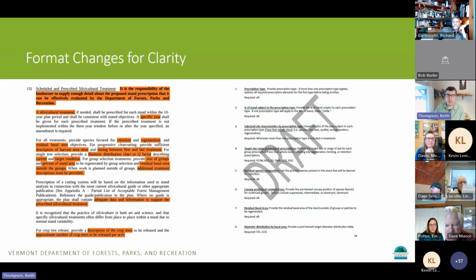Another thing that we've recognized is we all know that there are treatment types, but when we're making a prescription, that prescription is often a narrative that includes a lot of different variables and considerations. In the new UVA manual, we're looking to incorporate some of those elements that would be included in a narrative as specific elements, and perhaps reducing the need for a narrative that is a bit harder to decipher, and inject some more of that objectivity and precision so that both plan preparers and county foresters can be clear on what's required. There will always be sections where people can add that. It may be necessary for interpretation or communication of why something is appropriate, but may not always be required.